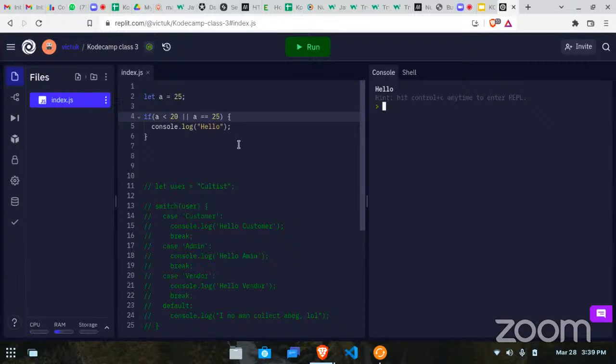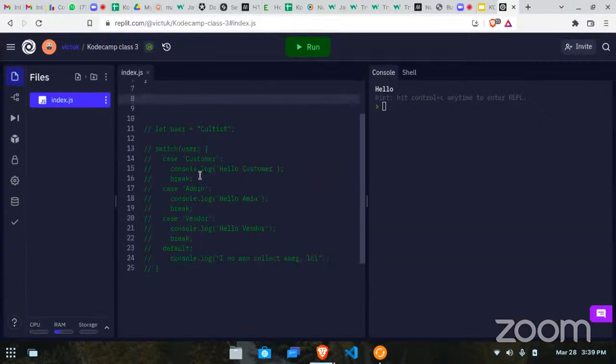Another difference is when you're using arrays, although we haven't gone into arrays yet. If we go into arrays, you see that you actually do a lot of things using if statements rather than switch.